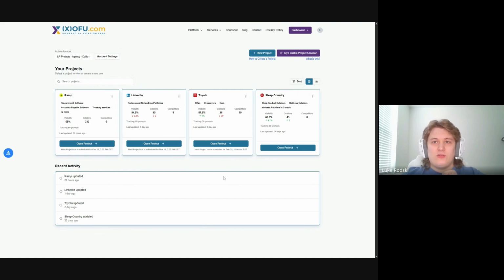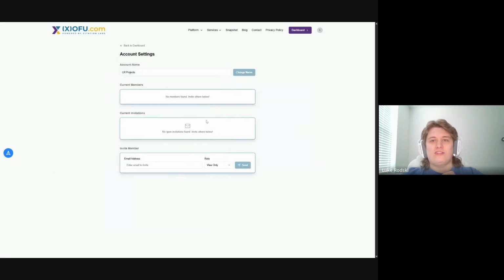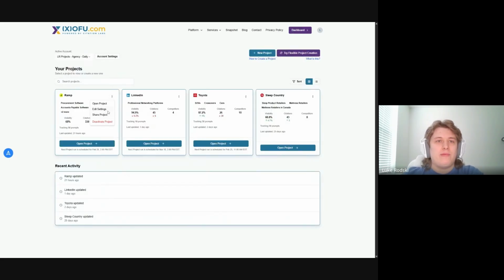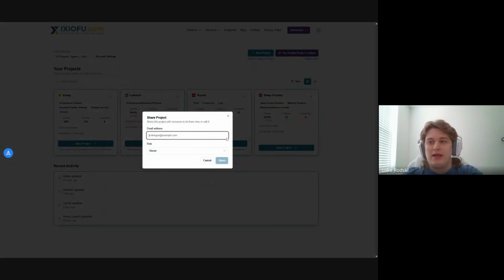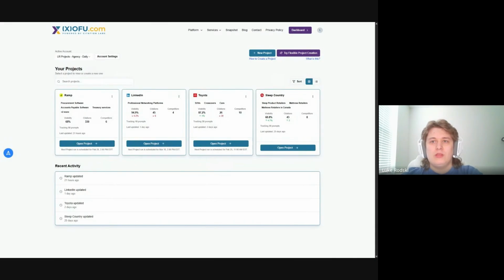And the last new feature we've added out here is you can now share projects at an individual level. Previously, before this update, you were able to share your account as a sort of shared workspace flow where you would share your account with other members of the platform, and then they would be able to see all your projects, create new projects in the account. But what we've done now is given you the separate capability to share projects individually. So each of these projects could have different viewers and editors that are allowed to use them. And so it allows more options when operating out of a single account to have different people working in different places.